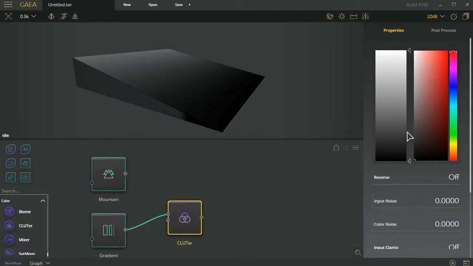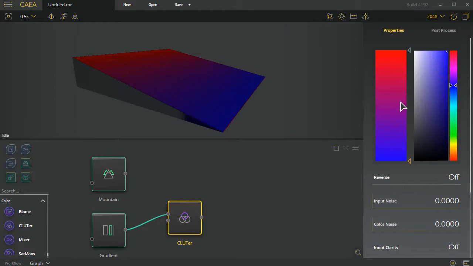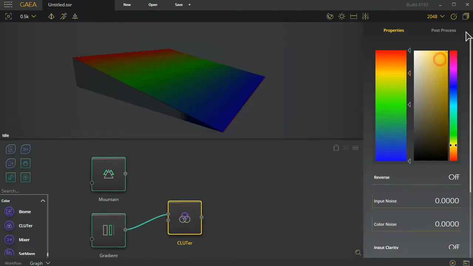If I go ahead and use this, I can simply click on a color and change it. Click on this one, change it. If I want to add a color in between, I just click and a new one will be created, and we can change that. Maybe I'll add a yellow, and if I don't want the yellow, I can grab it, press delete and get rid of it.